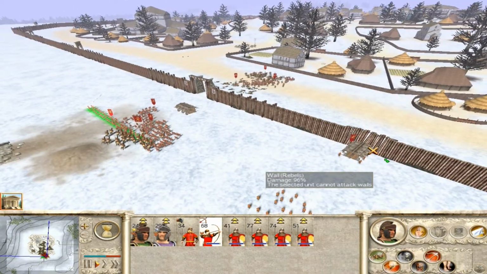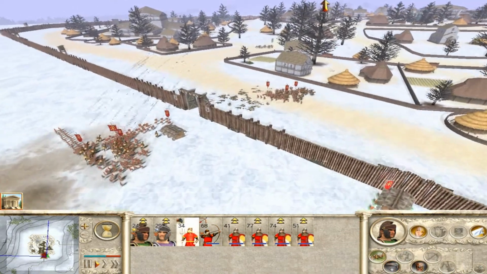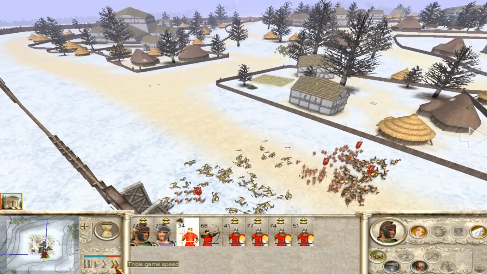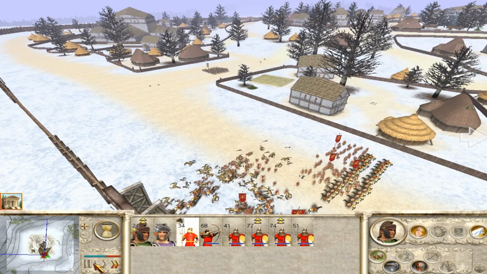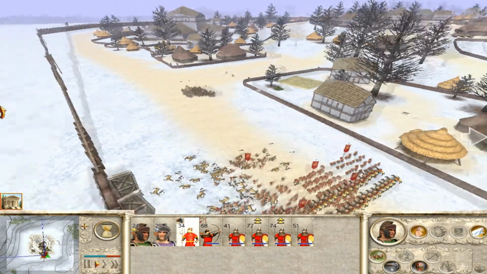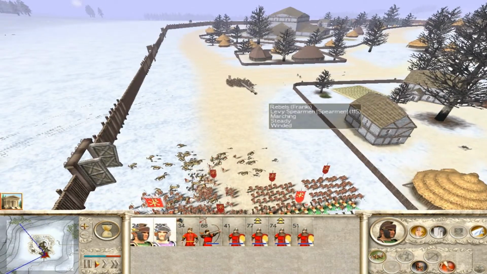Basically, the AI general. Peasants don't need to be working anymore. You guys get a break. Yeah. Once I eliminate the AI general, I can pretty much just click an attack order on the town square and fast forward. So here, there's a unit of spear levies.